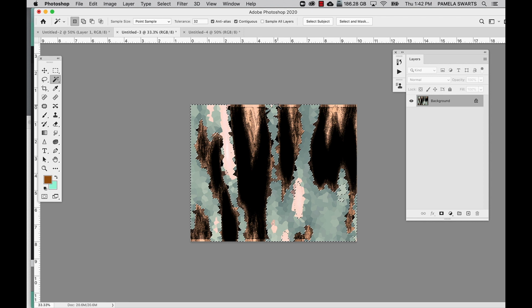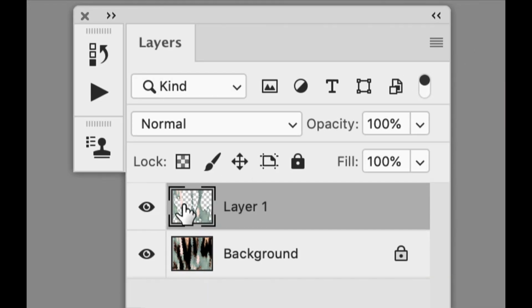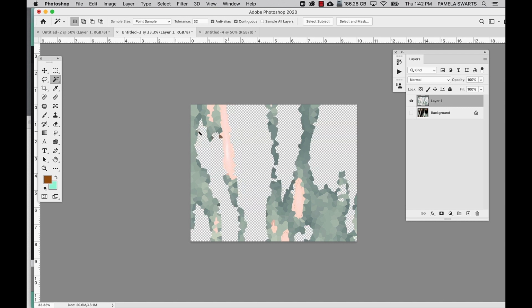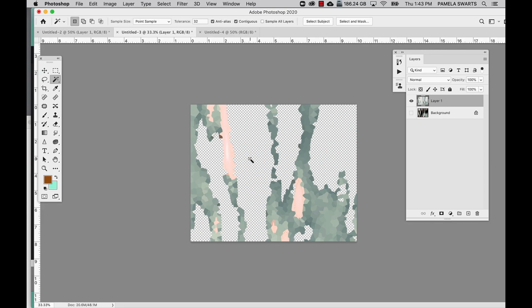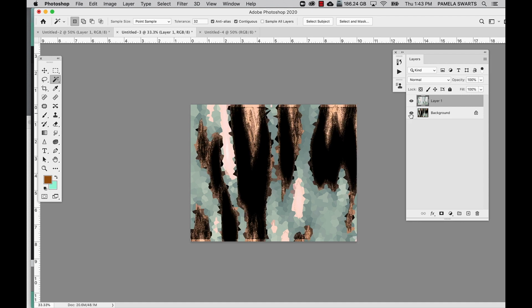So I'm going to hit Command or Control C to copy it. And then I'm going to hit Command or Control V to paste it right on top of the same document. And here in my layers we can see it. It's right here. And let me turn the bottom layer off so you can see what was copied. And by the way, this background is just telling you that the image is transparent here. These squares don't print. Sometimes people think that they can use them as a texture in their backgrounds. They don't print. It's just a warning that that's transparent.